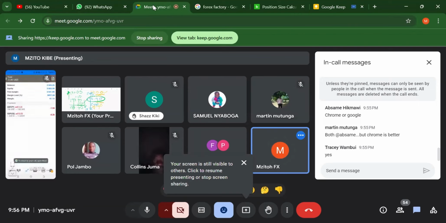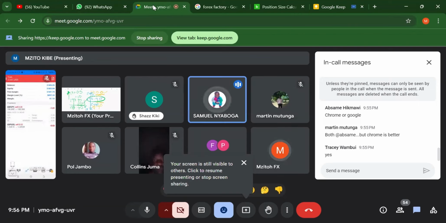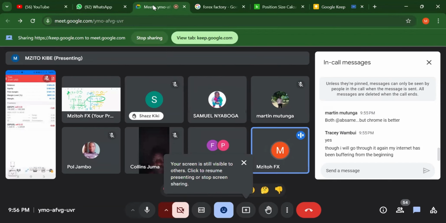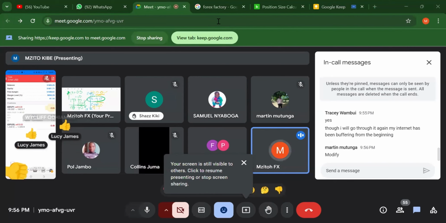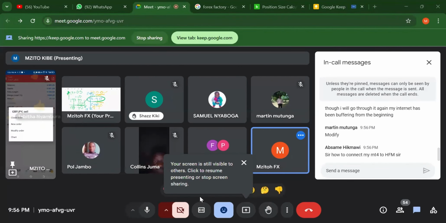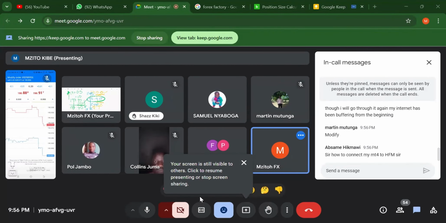Now remember our trade. It doesn't have the SL. It doesn't have the TP. What do you do? Come and long press. How many are seeing the phone now? You are seeing my phone. Yes, the majority are confirming that they are seeing. Come and long press on that trade, GBP/JPY, long press. Then modify order. You click modify order. What was our stop loss? If it goes up to 191.00, that is where I exit. The red bar is where you do your stop.